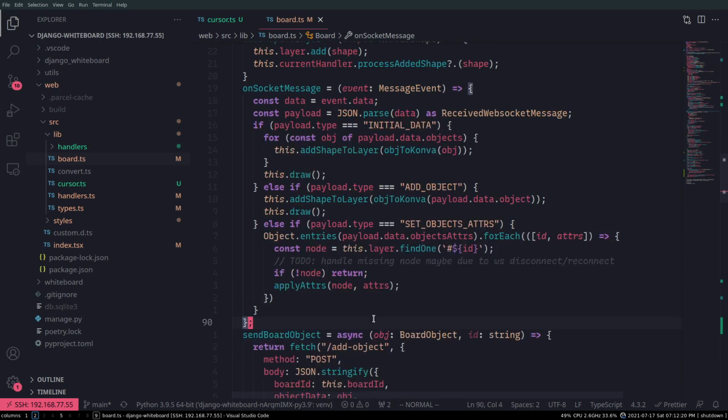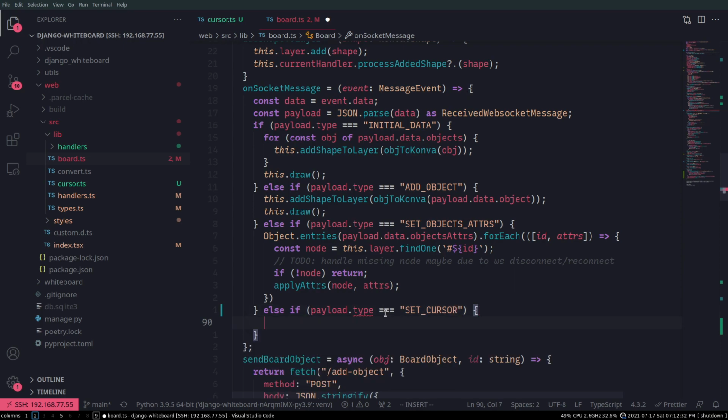Right, because eventually we'll need a lot of else ifs here. Maybe we need a set cursor here. I think I can tolerate it for now, but I will definitely change it, maybe after this cursor thing, to have this whole thing in a separate file or something.